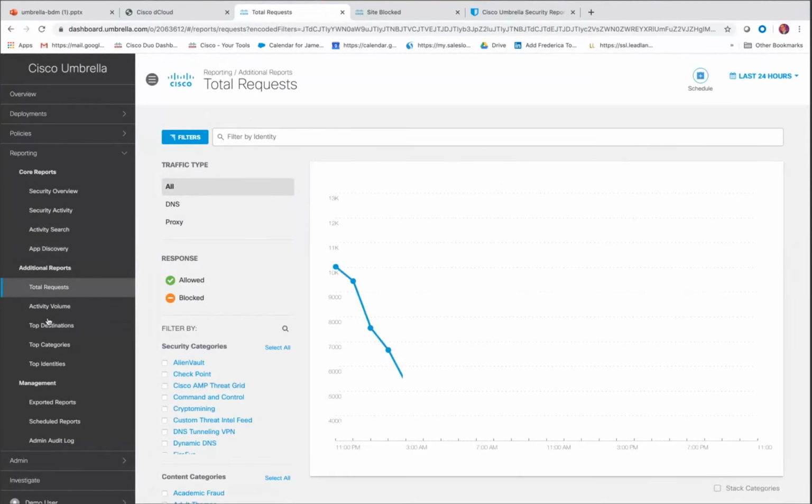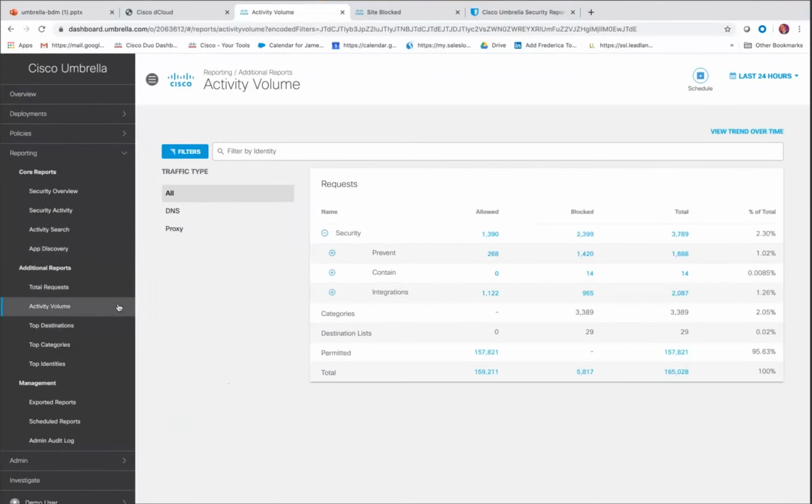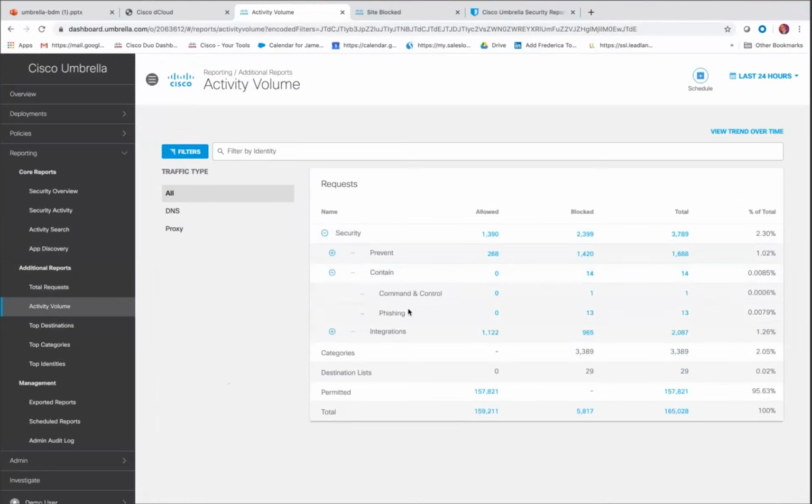So the only other report that I'd say most people gravitate to is the activity volume report, just because it'll show you pretty quick what's being prevented, what's being contained. So contain's obviously a big one, and these are the active command and controls.